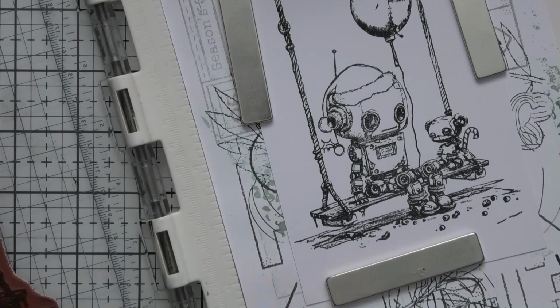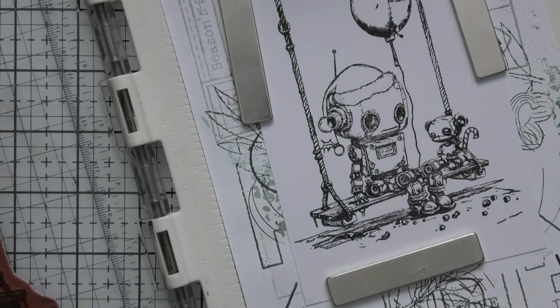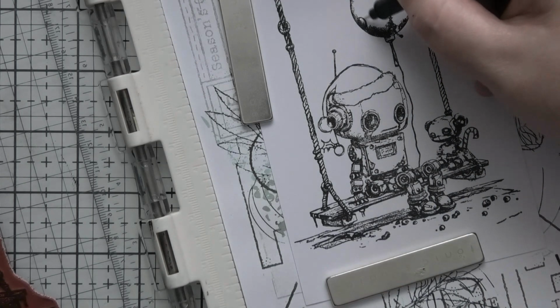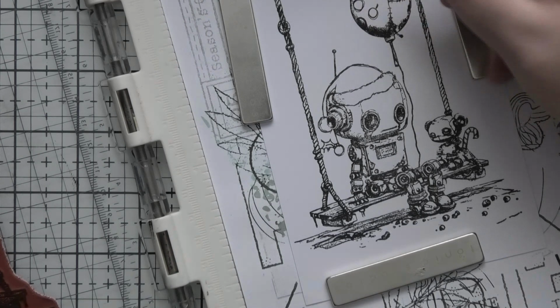What else could we add? Possibly a present. Do you think we can squeeze a present in here or something? I'm quite liking it at the moment, so I don't want to mess it up. I'm going to go with polka dots on the balloon instead of a present, because I feel like I might mess it up if I try and add a present. So we're going to go with messy polka dots on the balloon. It just gives us something else to add a bit more colour in.